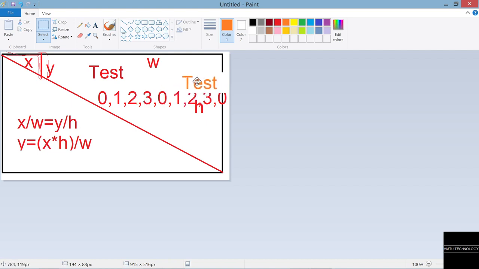So let's draw a diagonal line, the path along which the text will move. The path will be like that, so it will move like this, and the text will move like this.